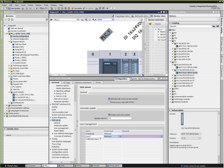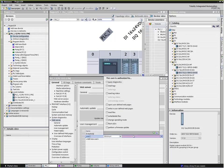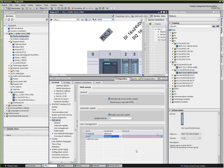So if I wanted to put in a new user, I can tell it what access I'm going to give him and so forth. In other words, can he just look at the diagnostics? Can he only read things? Can he write stuff and write or delete the log files internally and all that kind of stuff? So here we can determine what level of access we give to an individual login. And the web page has built into it several different pages, including all the diagnostic buffers and so forth that are inside of the PLC.